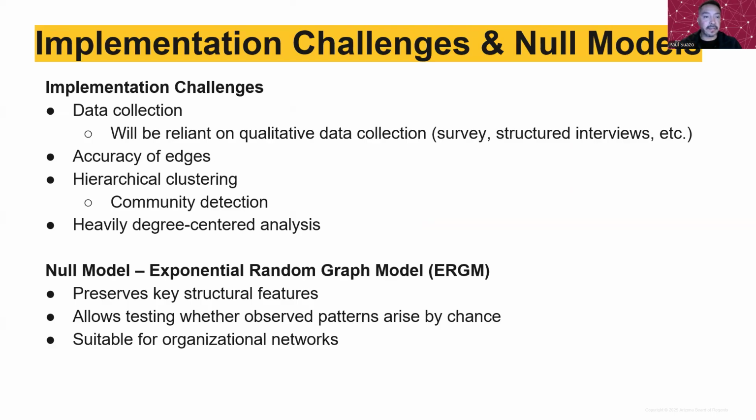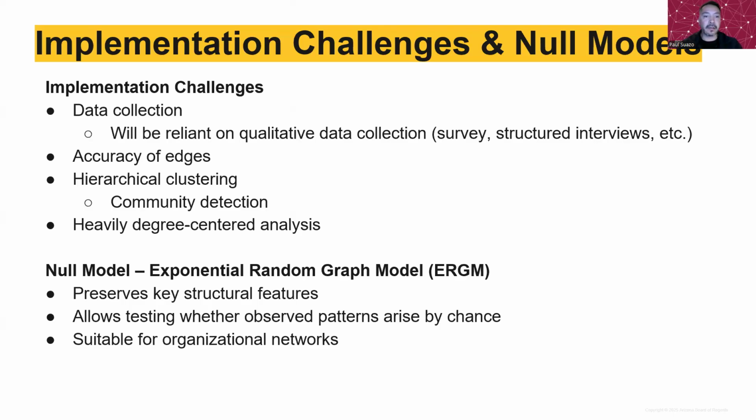So I think the biggest one is data collection. This would be reliant on qualitative data collection, which could be surveys or structured interviews. How are we figuring out who is passing knowledge on to whom? There isn't really a structured way to do that currently. And then following from that, what is the accuracy of the edges? Do we have all the information we need to determine that the edges are fully accurate in terms of who is passing knowledge on to whom?